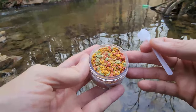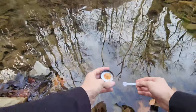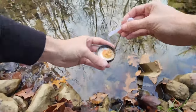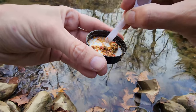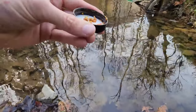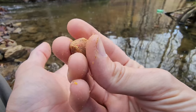All right, we're gonna go ahead and mix up our Grandma's Fishing Flare here. Got my little scoop. Just scoop down in there. Get a little bit of it. I like to just mix it in the lid. Then I reach down here, get me a scoop of creek water. Mix it in there, 1-to-1 ratio. And you just turn your scoop over. Start mixing it. It'll take a minute to get it all mixed up, but once you get it kind of mixed up, you can start using your fingers to kind of mash it together. And I'll be back here in just a second to show you guys the result of that. All right, we got her good and mixed up here. Just now finished getting this packed up. So you're going to want to let it sit for about 3 minutes. Now it's going to dough up real good, and just stay on your hook.